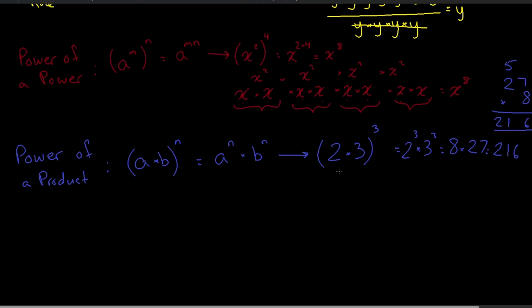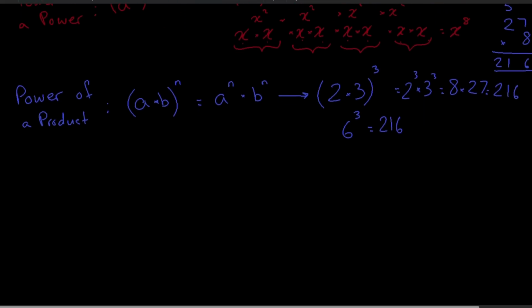Now, how do we prove this? Well, 2 times 3, we can multiply what's in parentheses first. You get 2 times 3, which is 6. And all that to the third power. You don't even need these parentheses, actually. 6 to the third power is equal to 216, and you can multiply that out and verify for yourself.